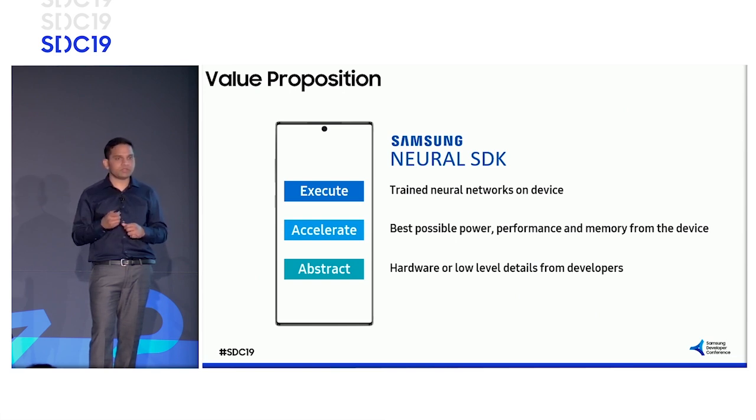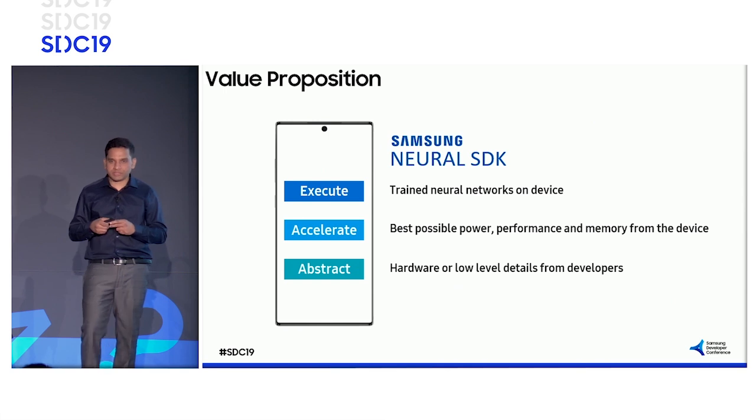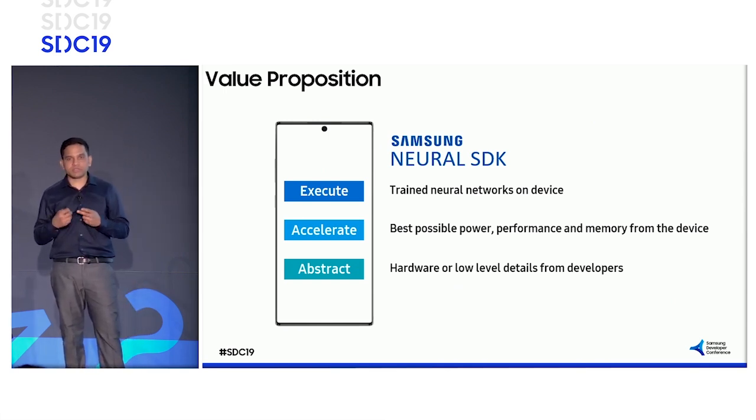So even today, we see a lot of developers are not able to run their models because either their ML framework, ML format is not supported on mobile device, or the operations are not supported. That's where we've started this journey to enable as many operations as possible, as many ML formats as possible. The second one is about getting the best performance out of these mobile devices.